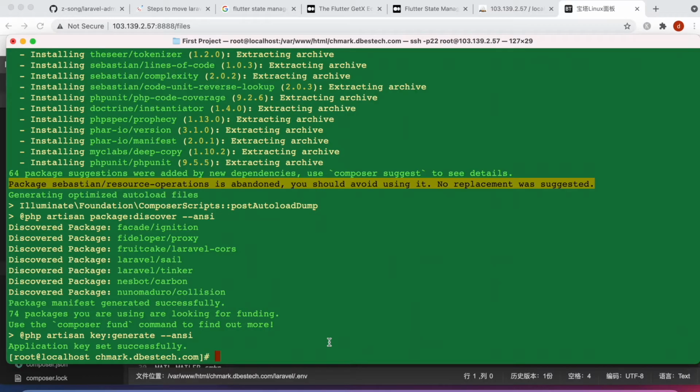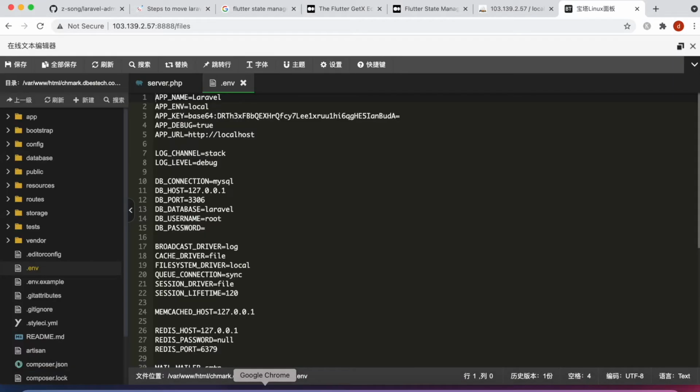Okay, now we have to set the env file and some configuration. So let's go ahead with the configuration. I already have the configuration file opened, which is env. A few things we need to change over here. The first one is the database name, and I already have the database name, admin Laravel. I'm using root as the user, and password, well, I can't tell you my own password, so go ahead and set up your own password.